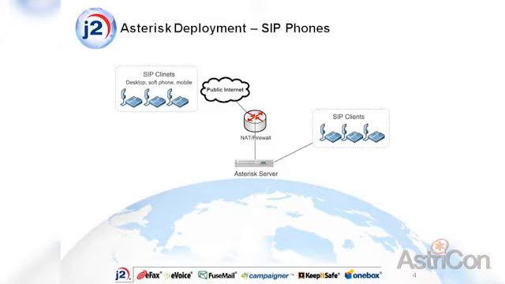So Asterisk deployments. Well, usually you have some SIP phones, not necessarily always. So SIP phones could be on the LAN at the same subnet as your Asterisk server, or it could be on the internet behind the NAT. You would have some SIP trunks so your SIP phones can call to PSTN or receive calls from PSTN. You might have some analog or digital gateways.